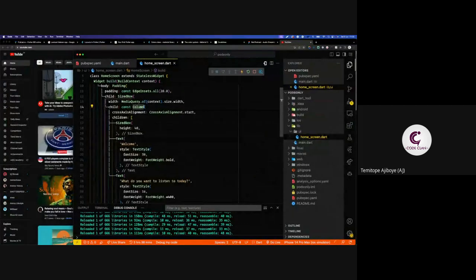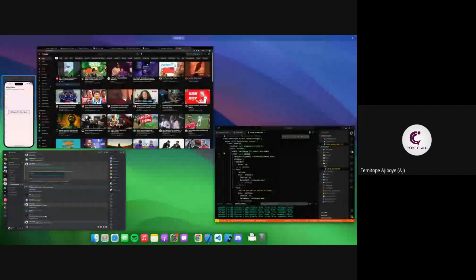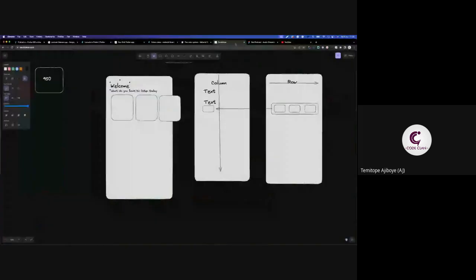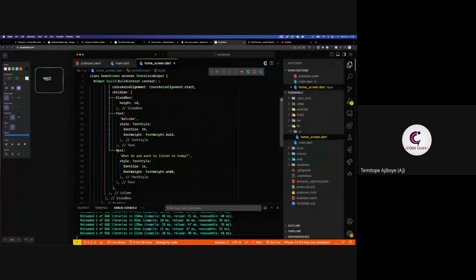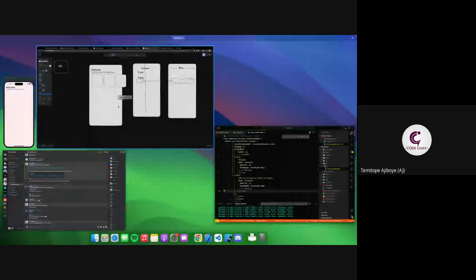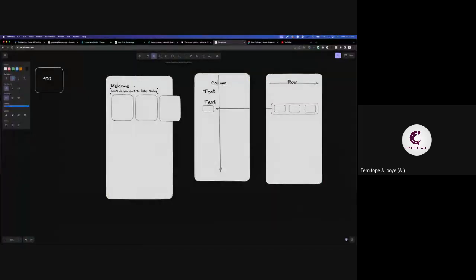As one of the children of column, remember I said this row will go here. This whole container, let's build it. Where does it go? It goes inside the column, just after the last text.